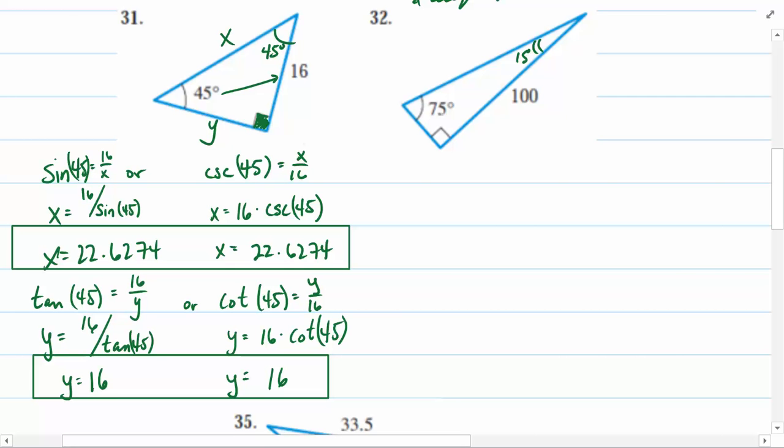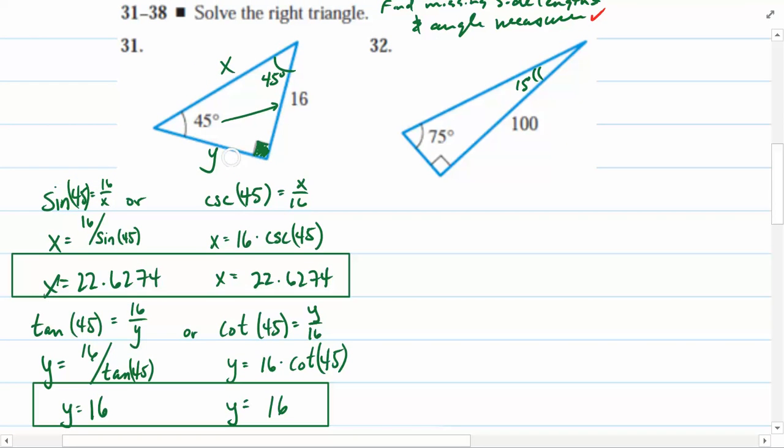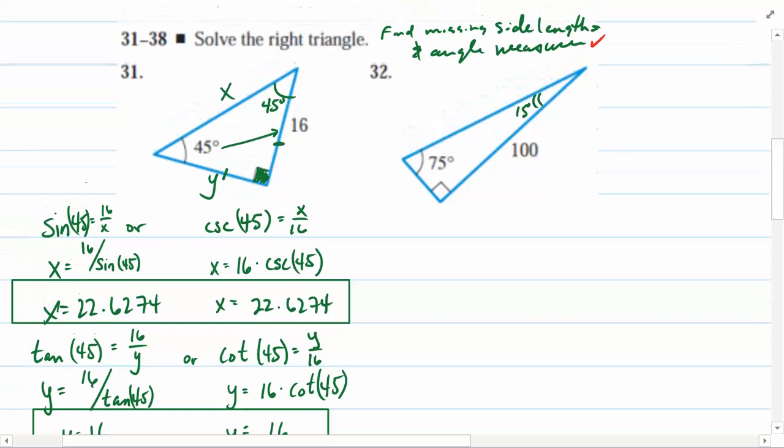And in both cases you see that y came out to be 16. Either approach would have been perfectly fine. Now, hopefully you would recognize that 16 is the correct solution because we have an isosceles right triangle here. If the two angles are the same, then the two side lengths must be the same. If this is 16, then this must be 16 as well. So this is good. We've got the triangle now solved.